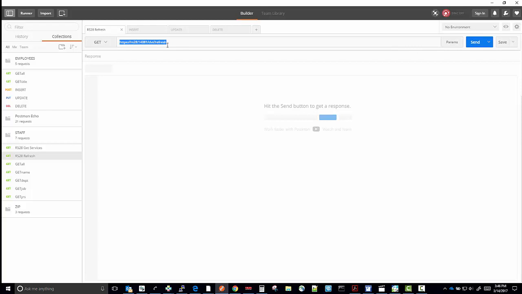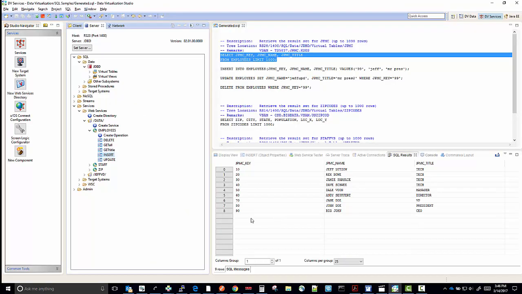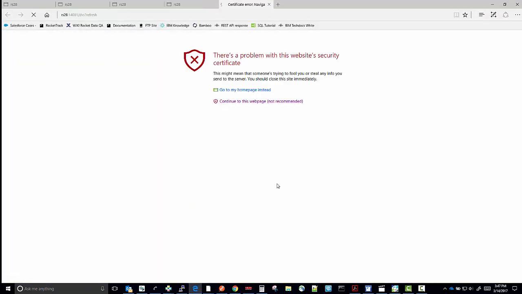And you can run it from any browser or Postman, or you can also run this from the studio by right-clicking on the web service, going down the ZOS Connect REST interface, and saying refresh. That's it. It's as simple as that.